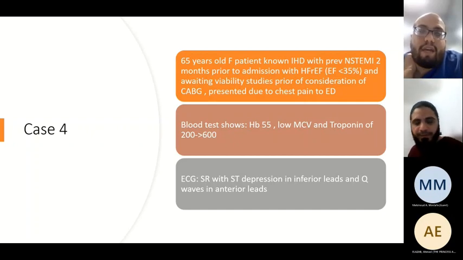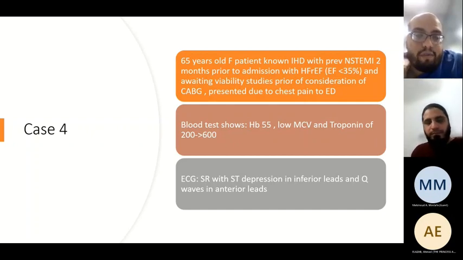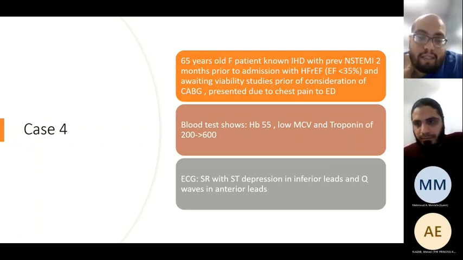But for the sake of the situation where you're reviewing this patient for the first time, this is a type 2 MI, and ACS treatment wouldn't be indicated, from my point of view, to be fair.